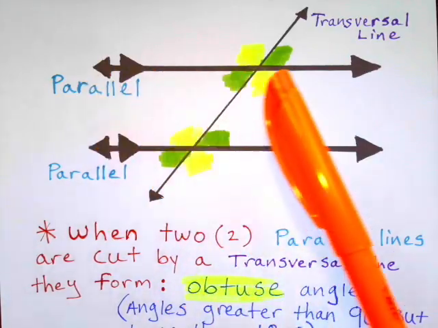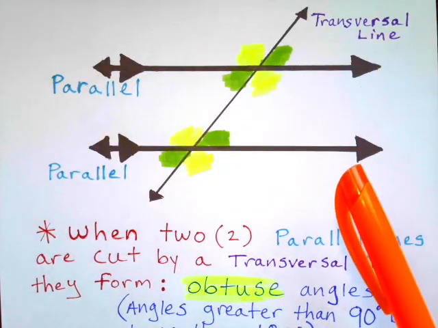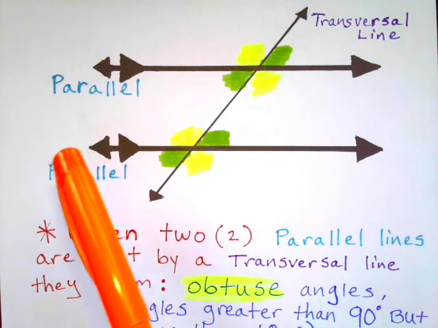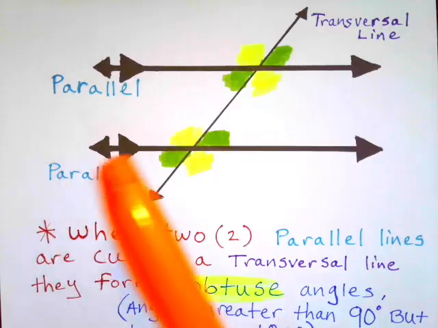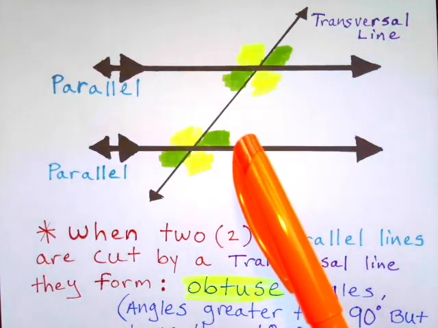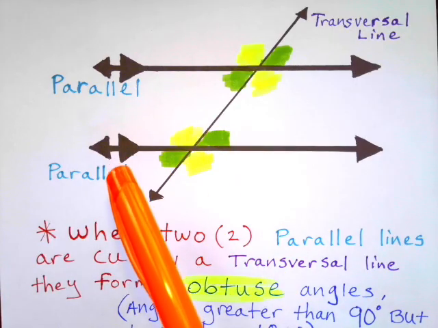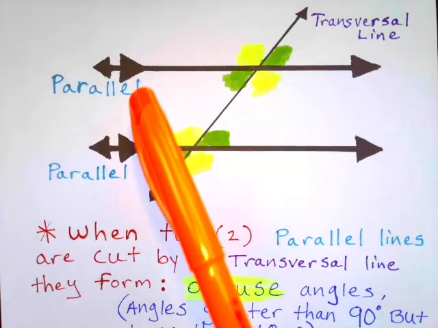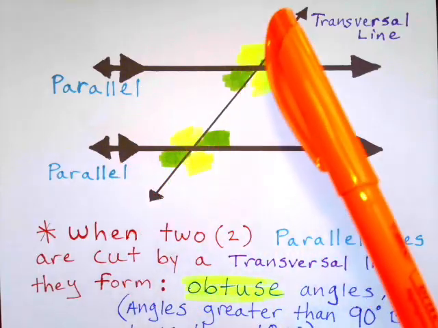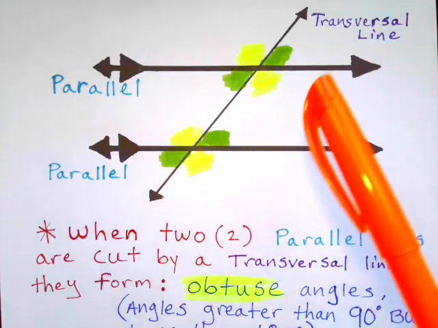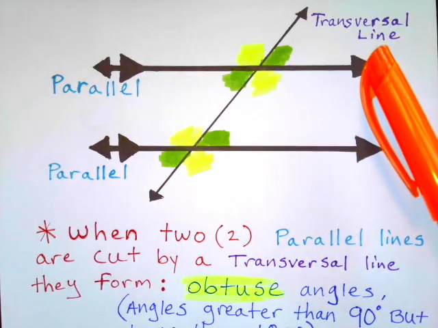And lines go on forever and ever. And that's why there are arrows at the ends of these lines. So these lines go on forever and ever in both of the directions. Now, these two lines are parallel. And again, to indicate that they're parallel, you have this symbol here of the arrow and the arrow. Now, the line that's cutting these two parallel lines is called a transversal line.